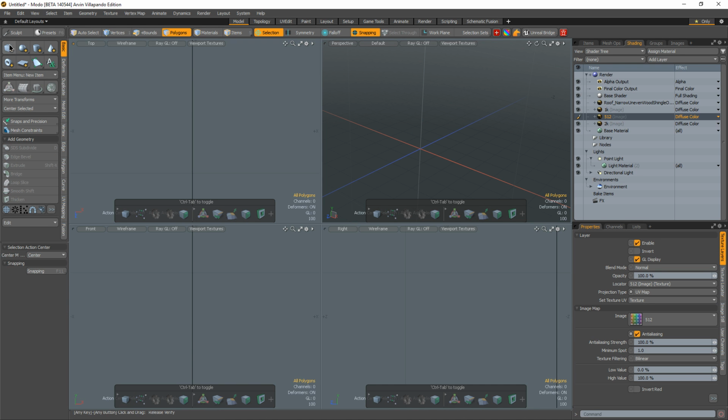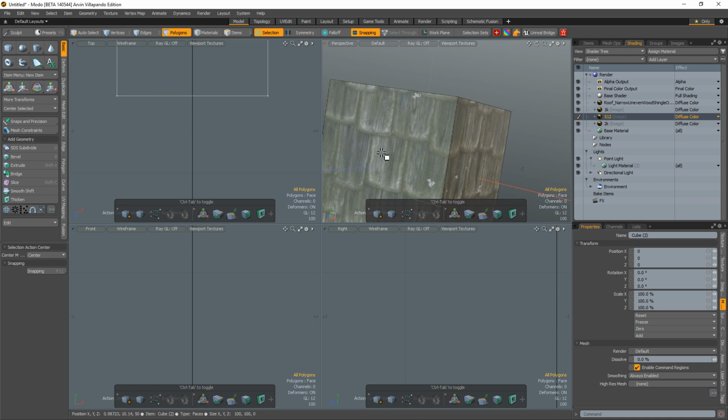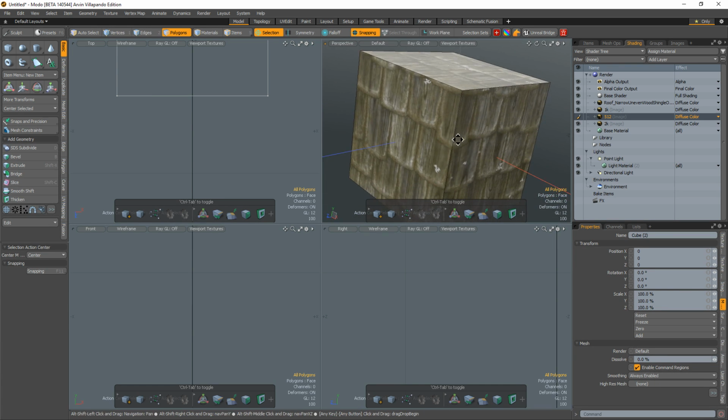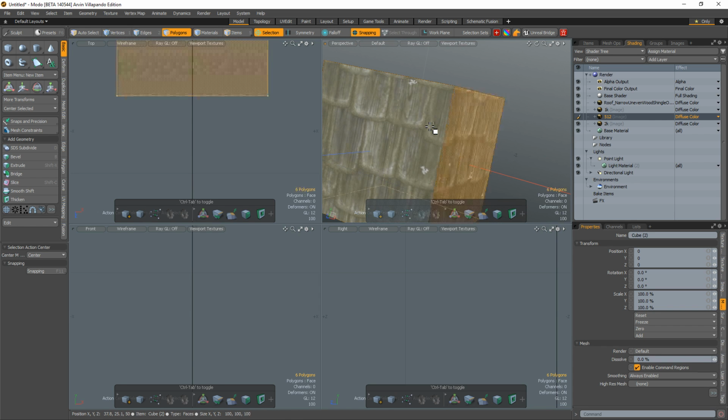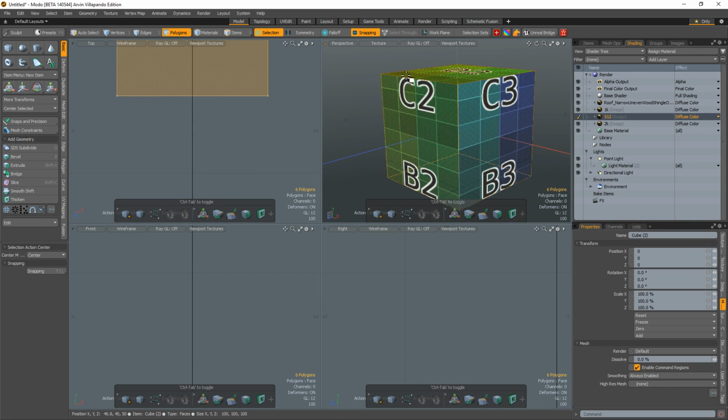Oh, sorry. All right, here we go. And this is one of our textures. We'll go over this a little bit later, but we'll start off with just a simple cube in the scene. Let's take a look at it with this 512 by 512 texture on it. So I'm gonna switch view mode here to textured, and let's give this a quick unwrap.